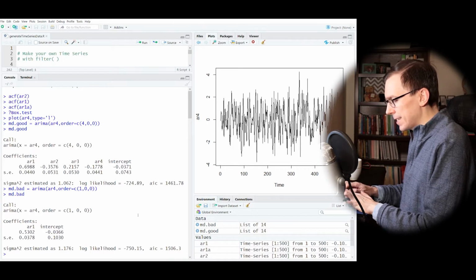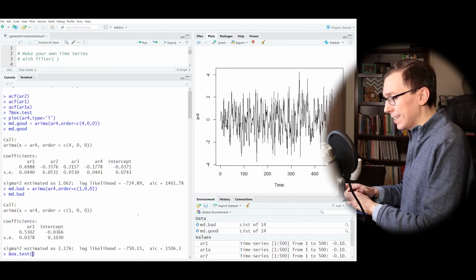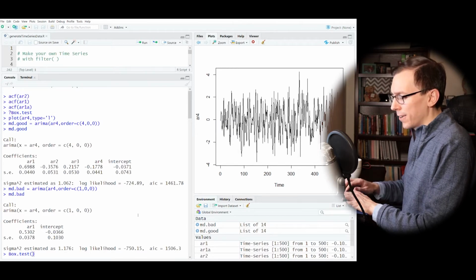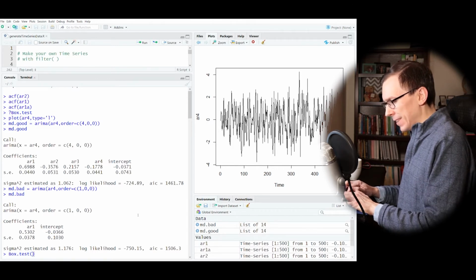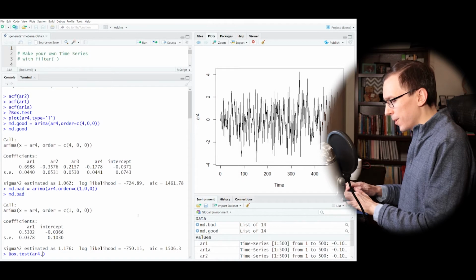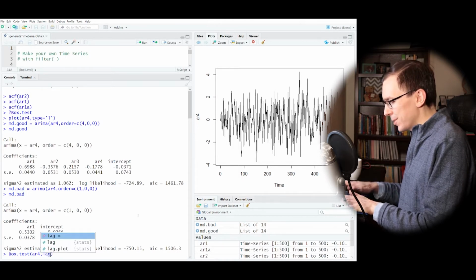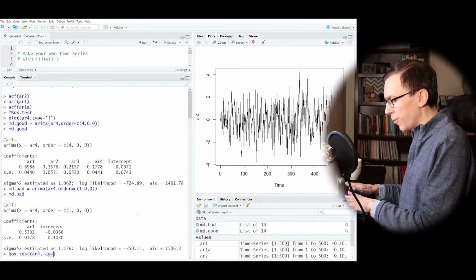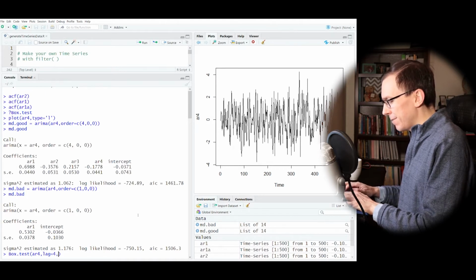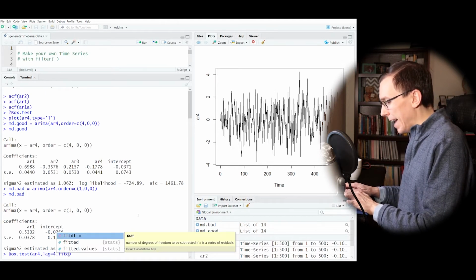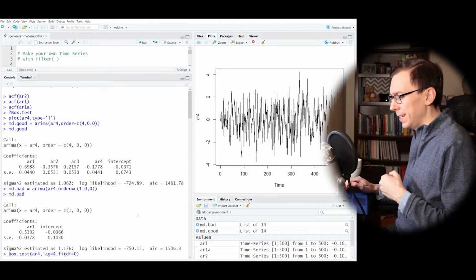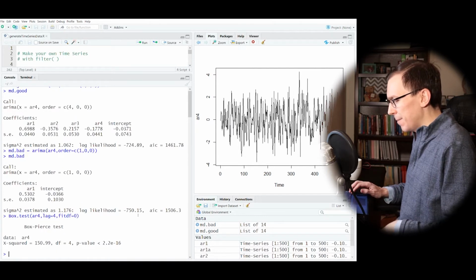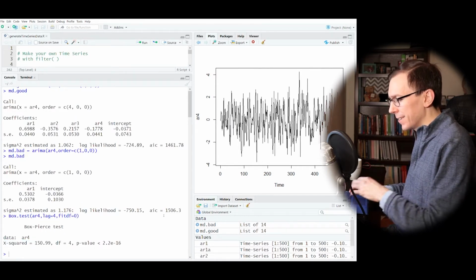Because remember, this Box test is very much interested in the residuals for our ARMA process. So if I were to just take the AR4 and then say lag is equal to, I don't know, 1 or even 4, and if I said fitdf is equal to 0, because this is just the original process, not the residuals of the fitted model, then yeah, I get my extremely significant p-value.